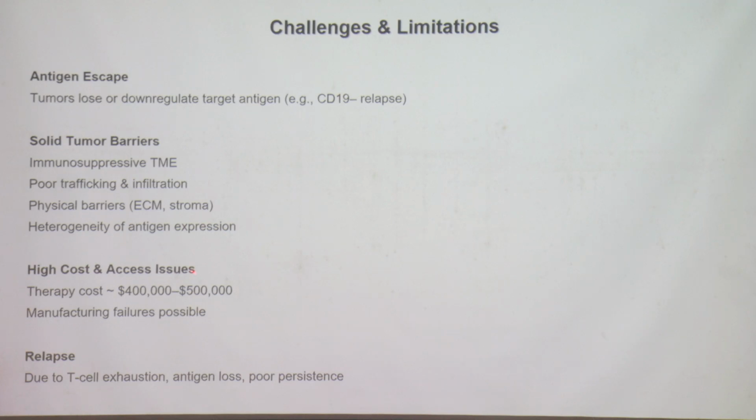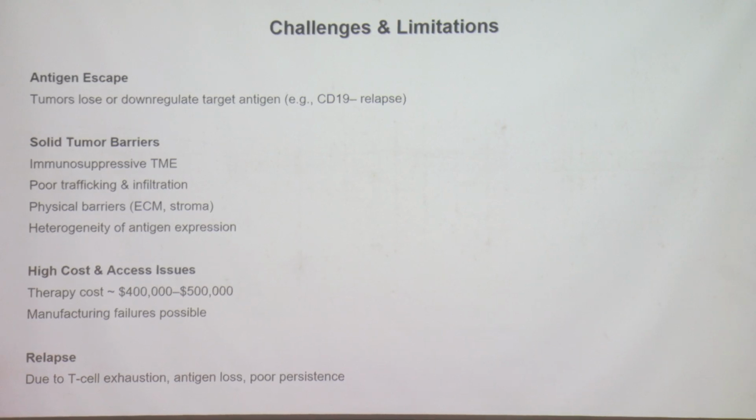Look at the cost here, right? It is really expensive. And then there are manufacturing failures. You are working with human T cells, very few T cells. You have to really make sure that everything is working. This is what I was telling you in that student's thesis, that T cells also get exhausted after a while. So they don't work. A lot of research is going on to keep the T cells fresh, so that they are not exhausted. We get fresh T cells, but we have to keep them fresh also.